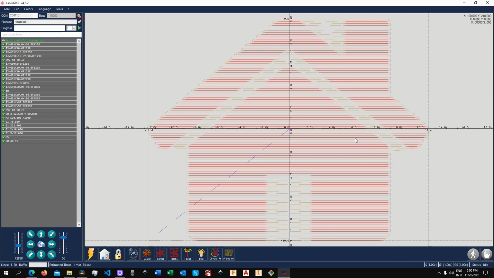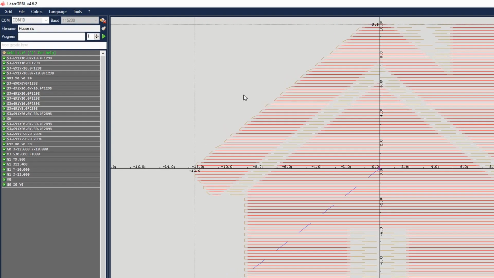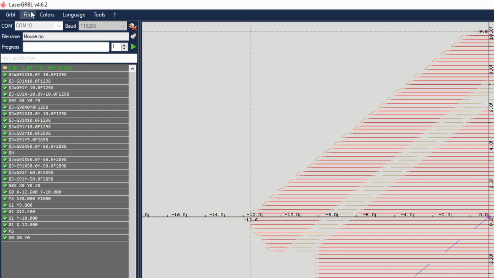Okay, now let's first start with the top. Here on the top we have the menu. This is a typical menu that you will find in most software, and in a while we'll go inside and check the submenus. Then on the top right corner we get the connection section over here, with the port and the baud rate, as well as the button to connect and disconnect respectively, based on whether the machine is already connected or not.